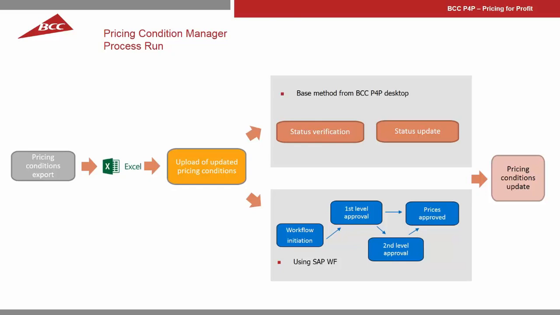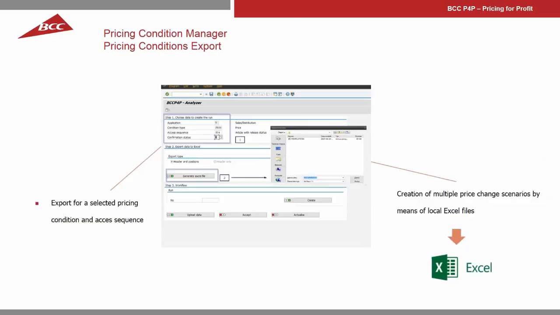That is, planned prices are transferred to real prices with a clear emphasis that only prices previously confirmed will be changed. The update can be automatically triggered, for example, by the last step of the workflow, either explicitly by clicking a button or as a scheduled batch job, for example. The system log is created from the whole process and a log of price changes is ready for preview at all times in an accessible manner.